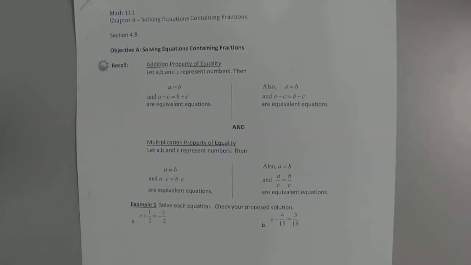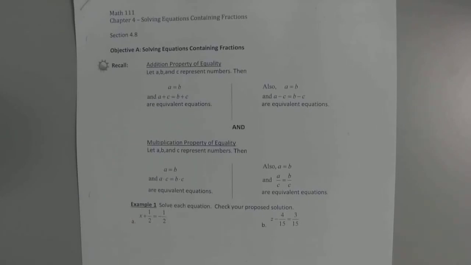The next section in chapter 4 is now solving equations with fractions. You all did really well with the equation part of our last exam. Remember, with equations you want to get the variable by itself by doing the opposite operation. If you have a number on the same side as a variable, you move it over by doing the opposite. If it's added, you subtract it over. If it's subtracted, you add it, and vice versa, okay? So that's what we're going to do.